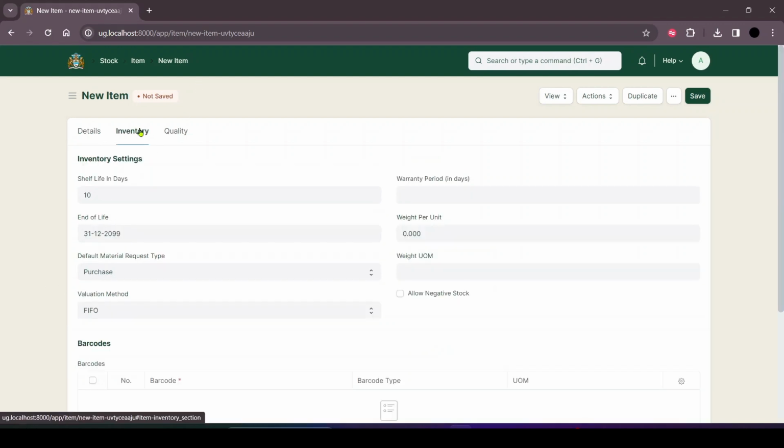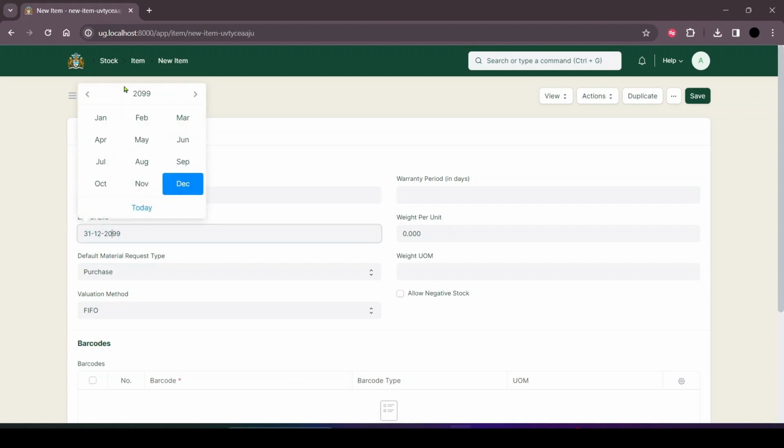On the inventory setting is where faculty office can put certain settings, or you can say conditions on an item. They can set shelf life. If this is a perishable, they can set shelf life in days and set an end of life period by navigating through this calendar.